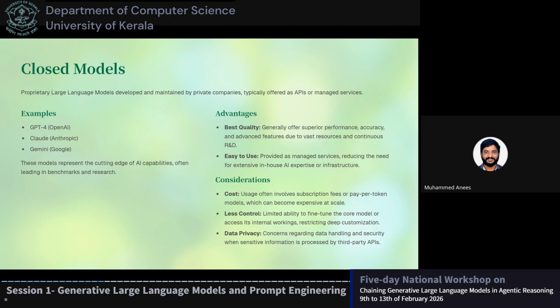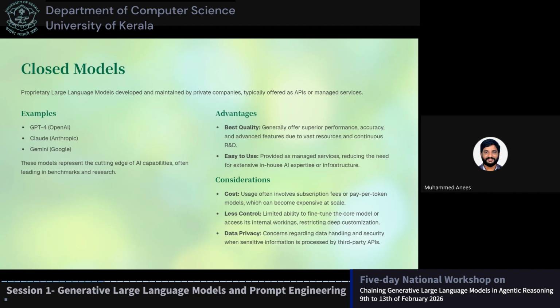That is the issue, and we have to maintain it. But it is very easy to use closed models. Just go to the interface, create an API key, integrate that API key in your application, then it will automatically call those APIs, and you will get the desired answers.